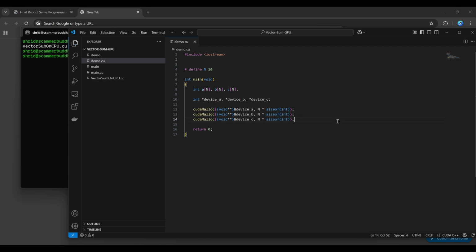And once we have this, I'll just define the logic for freeing the memory once we are done. Just in case I don't forget, I usually forget about this, so I usually do this before I write any logic. So just copy paste it.